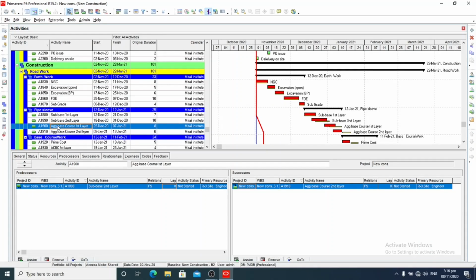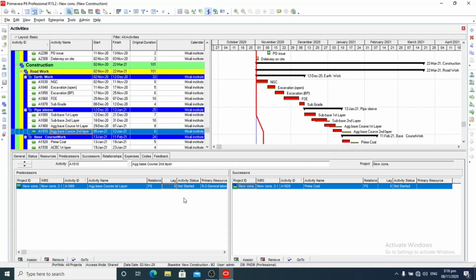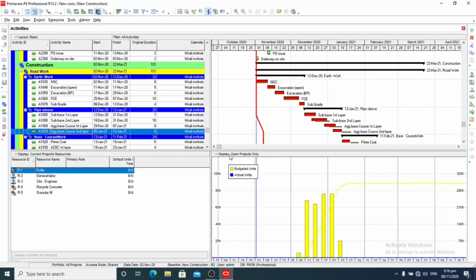Similarly we will give a lag of -2 to all activities. So now we will click on resource usage profile.